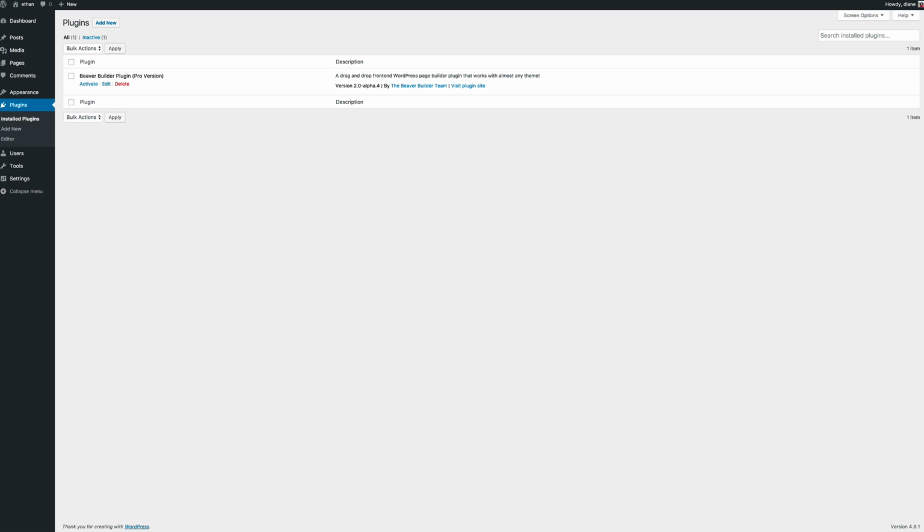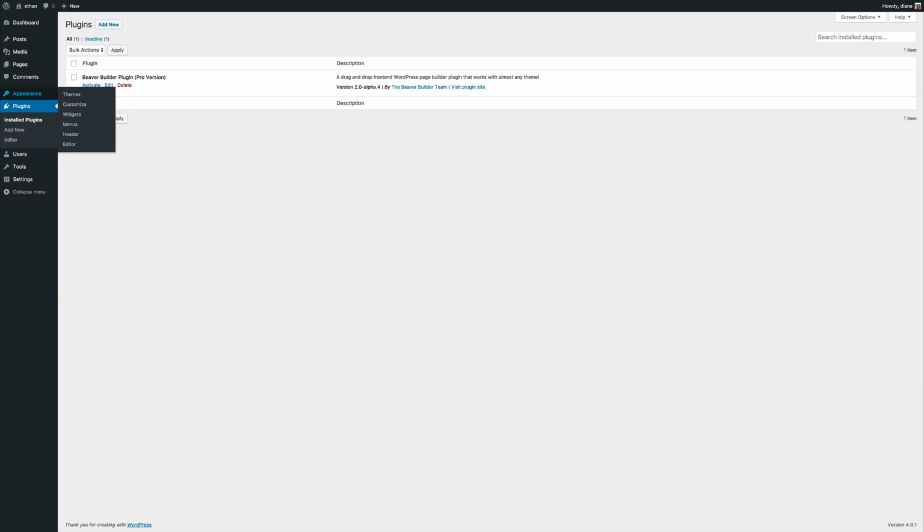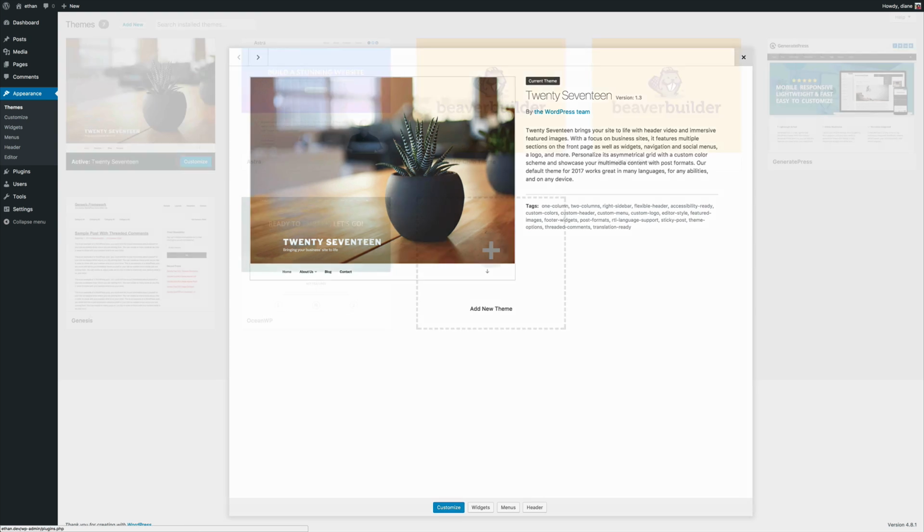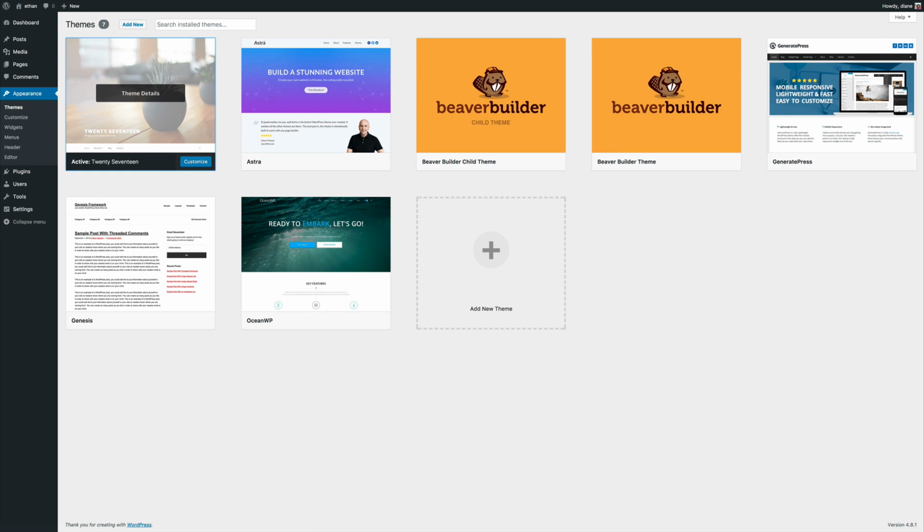The next thing I want to talk about is the theme and choosing the most appropriate theme for your plugin, because yes, you can use the Beaver Builder plugin without using the Beaver Builder theme. There are a number of themes that people use. Astra is one of them, it's a newcomer. GeneratePress is another famous one that a lot of people like to use. Genesis has been around for a very long time. People have been using that for God knows how long, and a lot of people still use it with Beaver Builder now. Another famous one is OceanWP, which is actually one of my favorites as well, but I will not be using that in this tutorial.